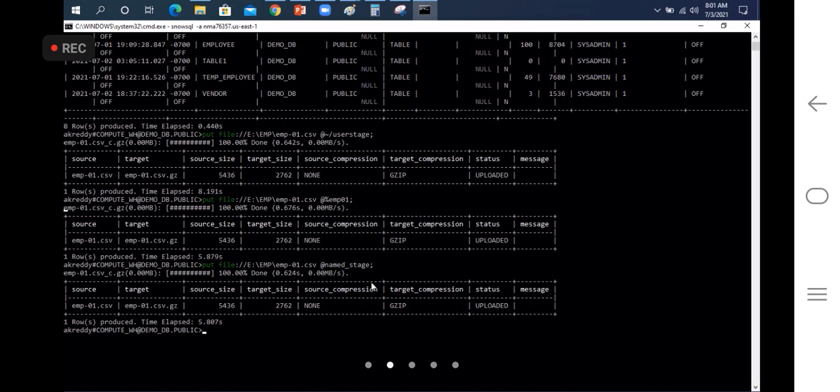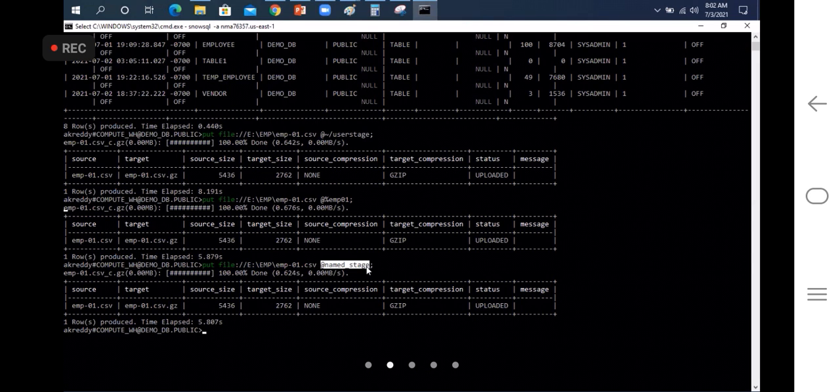So in this staging area, the file is available. From this staging area, if n number of people want to access the data, they can access it.